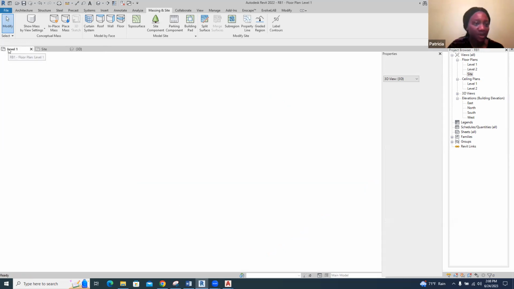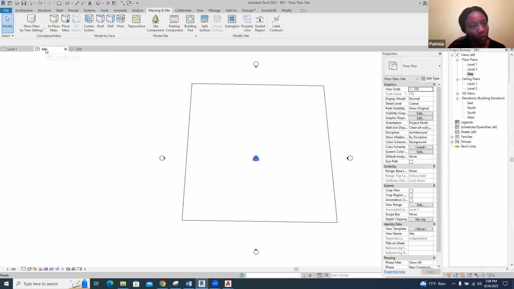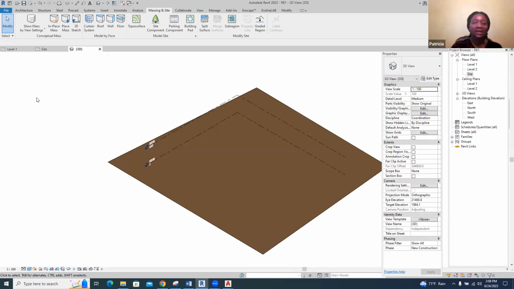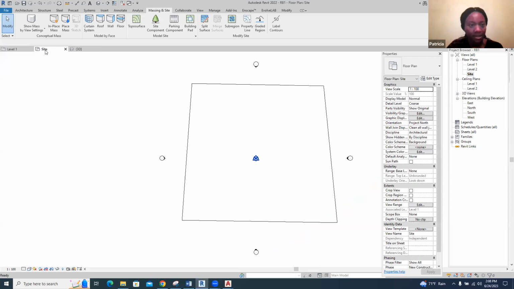So you see that we started with level 1. We opened up a site to draw the land. We clicked on the 3D house. So it's opening, somebody described it like an Excel file where you're opening different sheets. So it's opening different windows as we select. So remember, I want to make like a gatehouse. We have drawn the site. This is the site level.